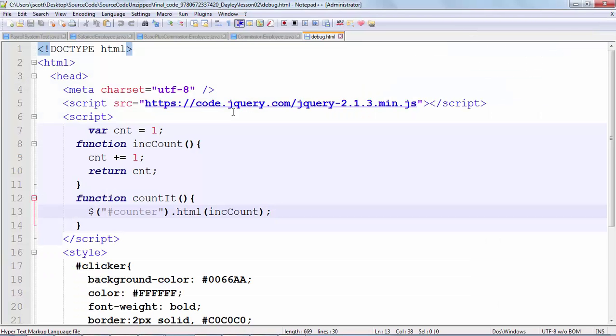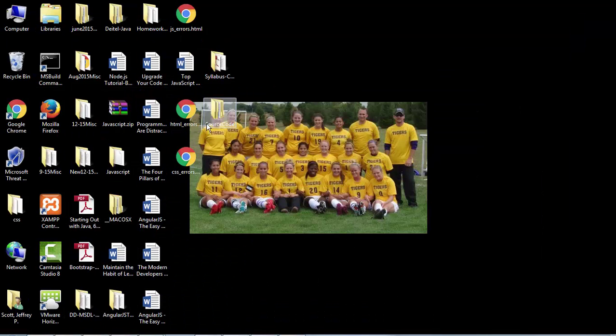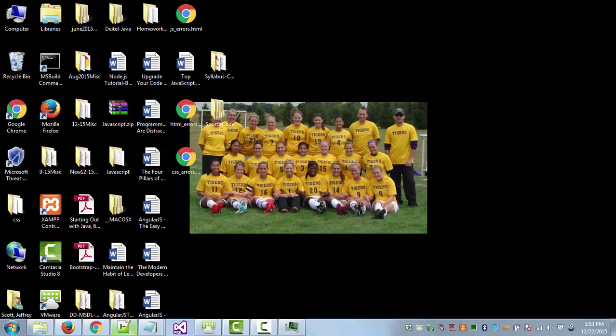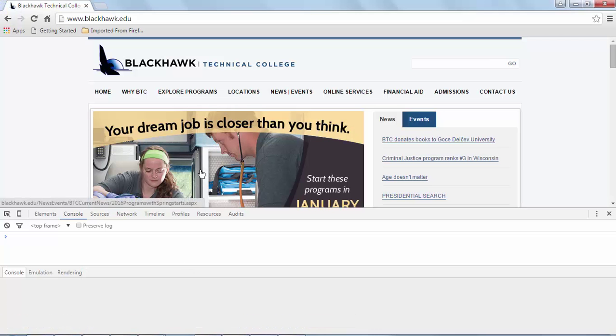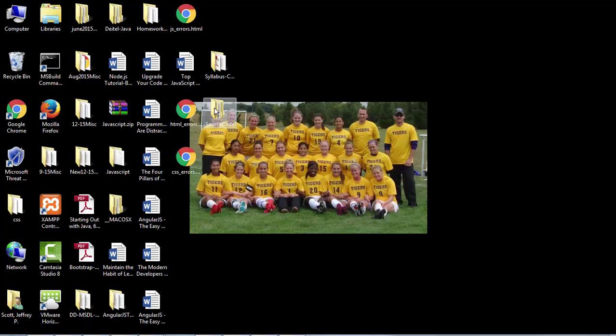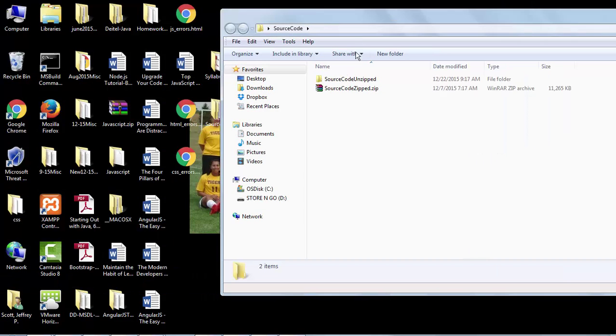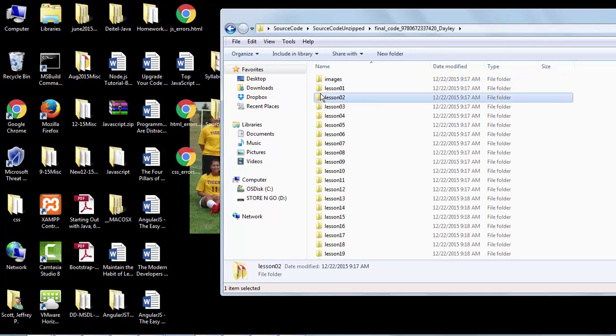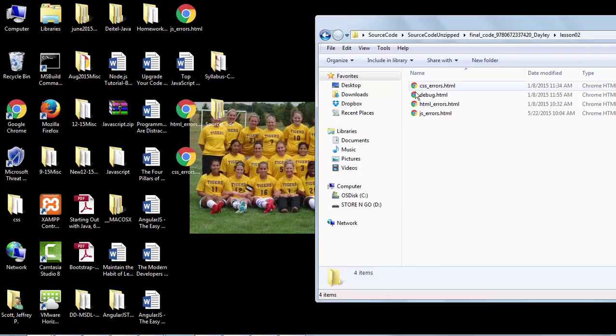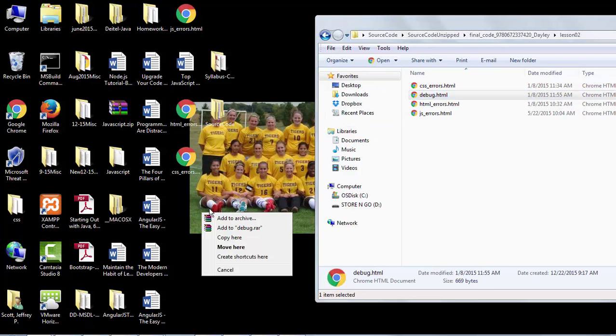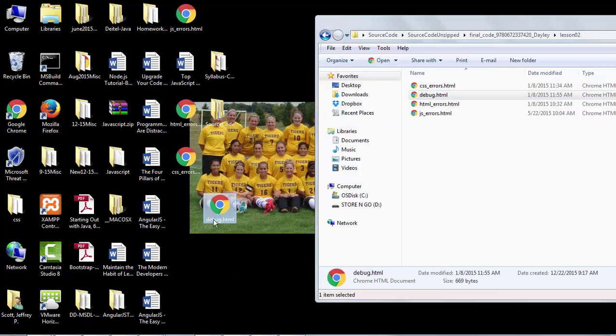Alright, so I'm going to go back to here, but I'm going to do this a little bit differently. Somewhere in here should be the debug, which of course I don't see. There's the debug.